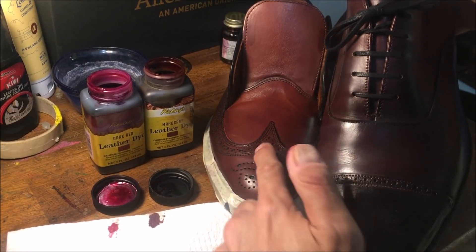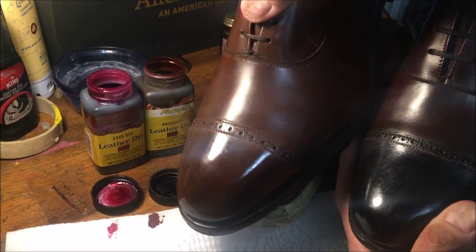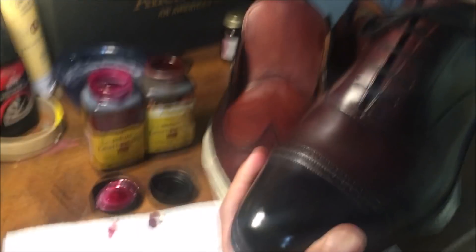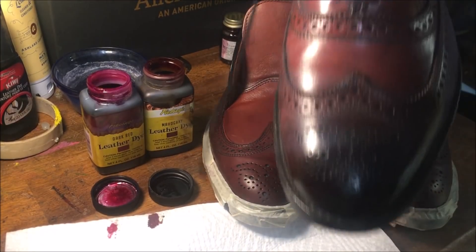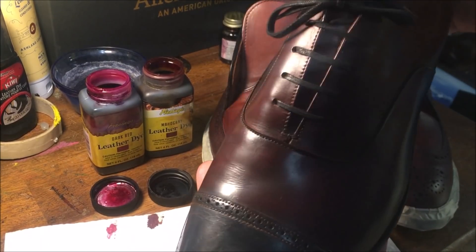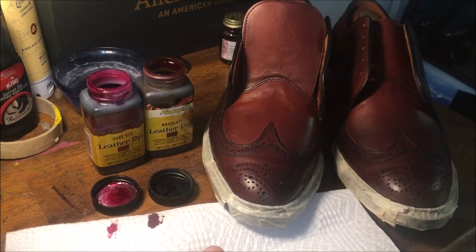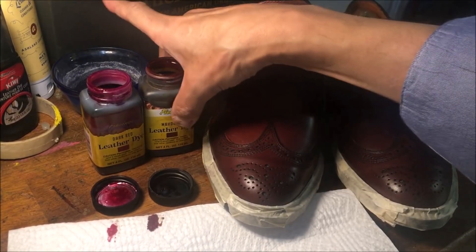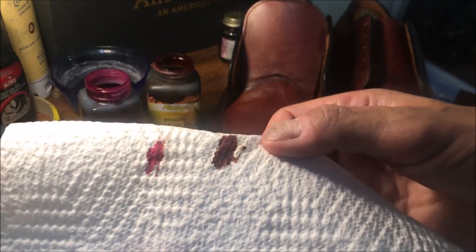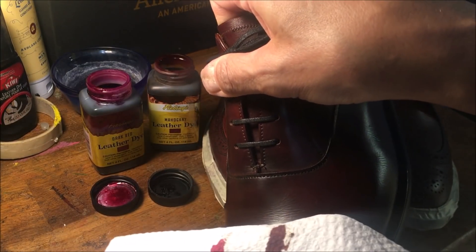In the video this appears brown compared to this, but these really have a definite red hue which you don't see unless you put them next to an actual brown shoe. This is actually brown — do you see the red hue to it? I guess what I'm trying to achieve is I want something darker where I don't have to put black polish on the toe, but not as brown. So let me show you the dye I used. This shoe is tan, so the base color makes a difference too. This is Feebing's Mahogany — when I pour a little bit out you can see it appears brown on paper, even though it's got a red hue. That Mahogany dye on a tan shoe produced this brownish red — deep burgundy.